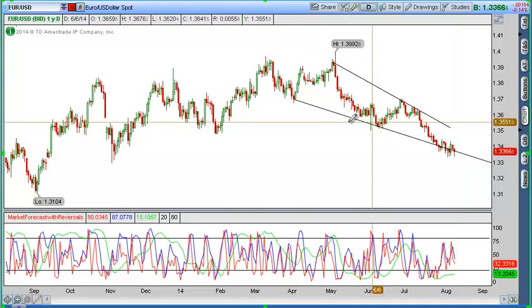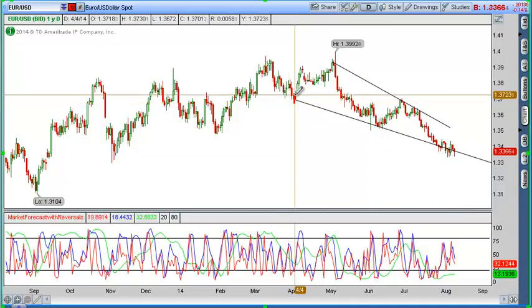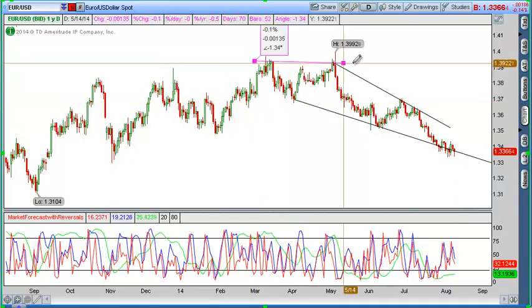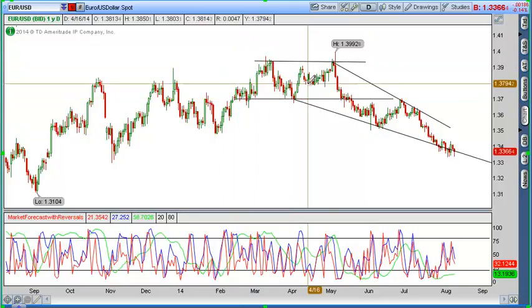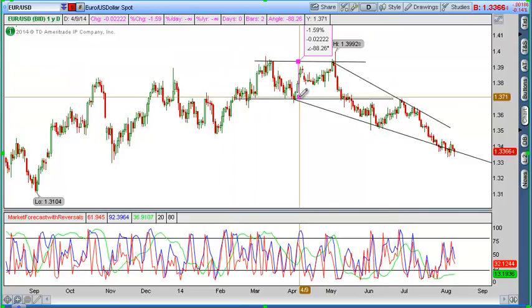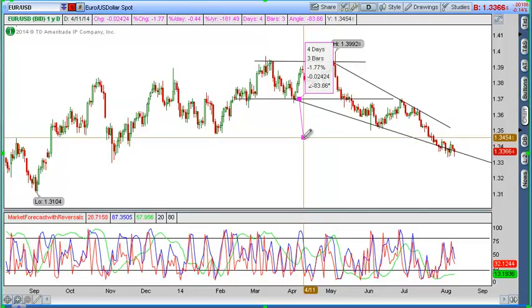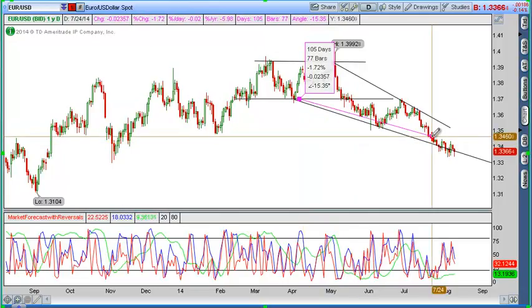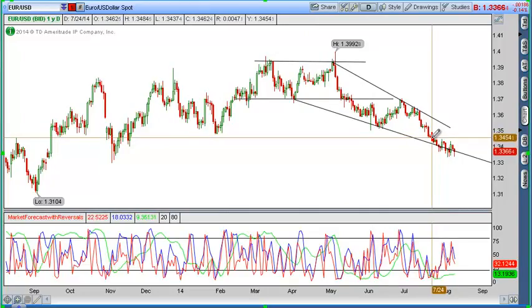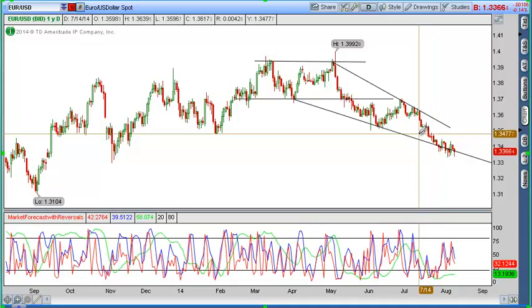Now we have created this new pattern, and I'll do the yen next, and then we'll do the pound. We'll go through a bunch of these here. But as you can see, we did create a double top, and this double top had a range of about, I'm not going to get laser point accurate on it, 235 pips. Well, if it broke out 235 pips, we would see it drop down and find support right here, which it did. And then we stalled 1 day, 2 days, and then broke lower. And that's also, by the way, where we exited our euro US dollar short position that we were trading before. And now we drifted lower.